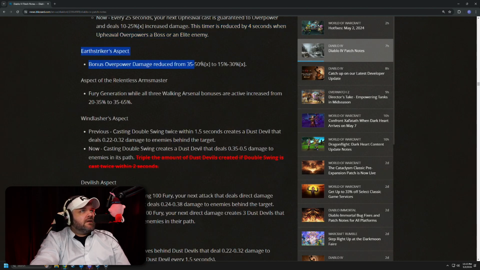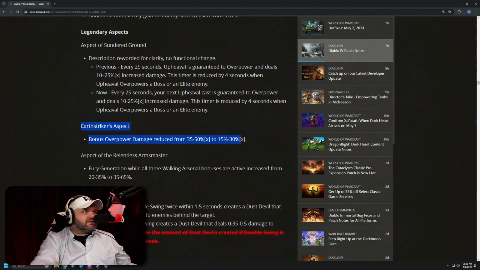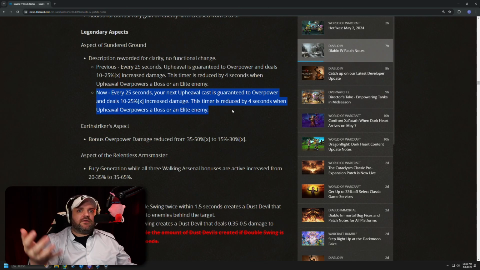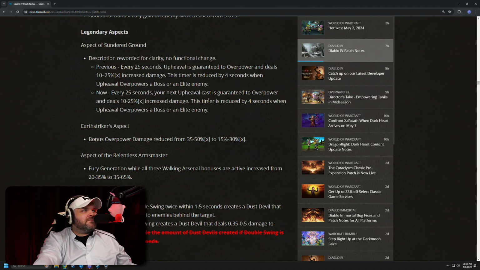Okay. Earthstriker's aspect. I mean, I kind of like this change. I guess I should talk on it a little bit more. I always did charge upheaval. That was just my favorite thing to do on a barb. I don't know. More overpowers for upheaval. I like it. There's nothing wrong with that.